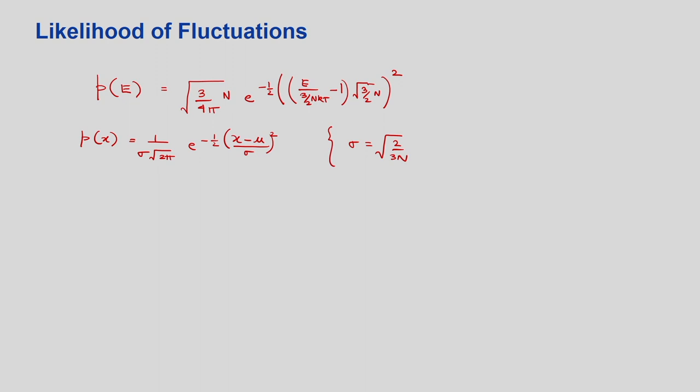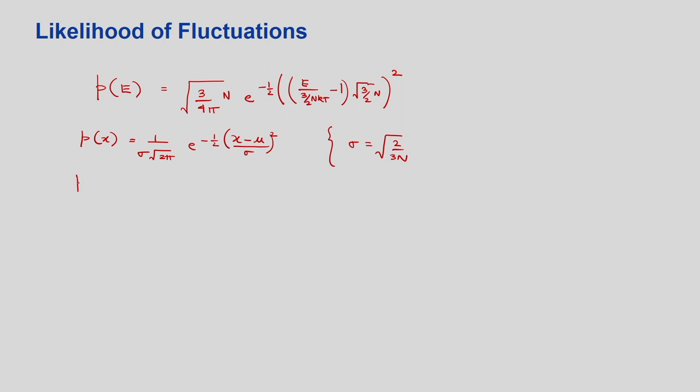And the dimensionless property I am mentioning is x. What is x? x is nothing but the numerator E by the denominator, the average value of energy. Then the mu of that x is actually 1. So that's why this is x minus mu, where mu is this mu. If you apply mu on the first part of this expression, that is equal to unity, so that's why 1 comes here. Then this sigma square I have taken outside. Sigma square, if you go to the reverse, will be 3 n by 2 whole square.